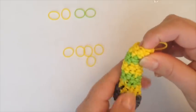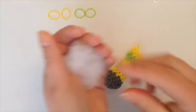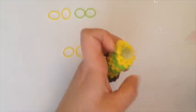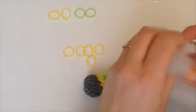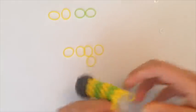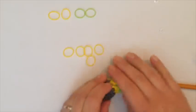Now that you're done, I'm going to put some stuffing in. I don't want to put a lot in the arms. I don't want them overfilled, just so they sit nicely on the body. So I'm just going to put some in the hands, in the hand part, and just a little bit in the actual arm. I just kind of want the arm a little bit flat.